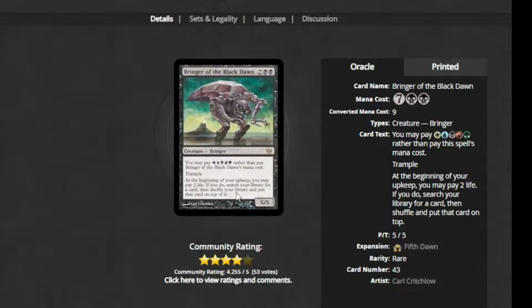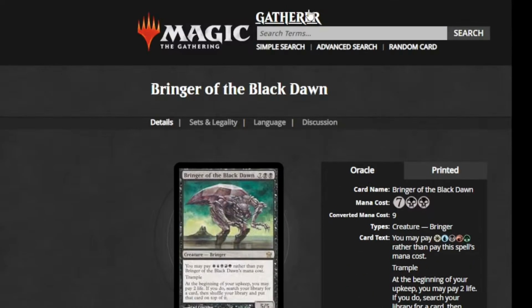It ends up on top of your library, but I have multiple ways in here that either when an enchantment enters or when I cast an enchantment or whatever, I draw a card. So that won't be hard to accomplish at all. And yeah, that is why that's in there. It can just tutor up all the stuff that I need.